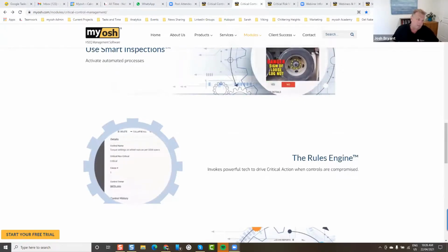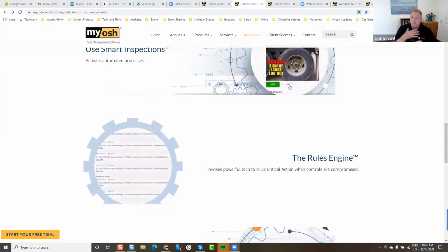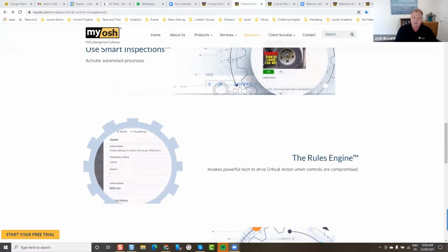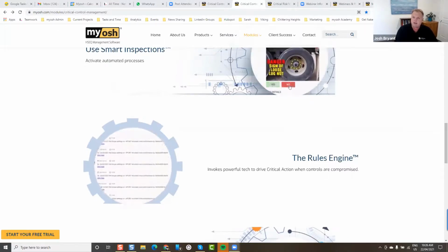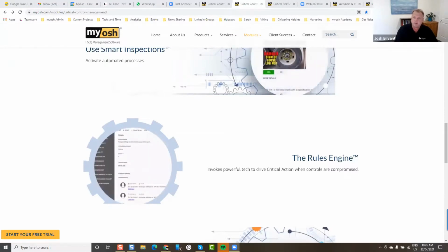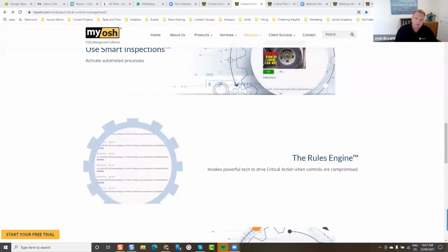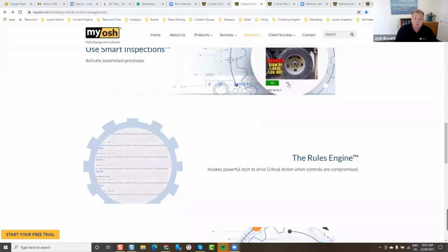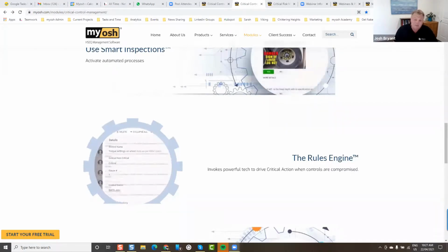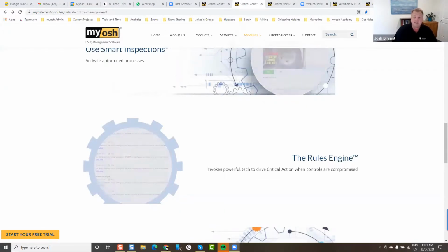Yeah, as the customer, because I'm the client, right? So myosh is the system and I'm the client. Having that configuration is really important to me so that I understand what's working, how it works. It uses my terminology. I can put the questions that I want in. So yeah, having the ability to configure the system is basically one of the reasons that we went down this path as well. Instead of buying another bit of software, the myosh Viking platform's allowed us to do it ourselves.